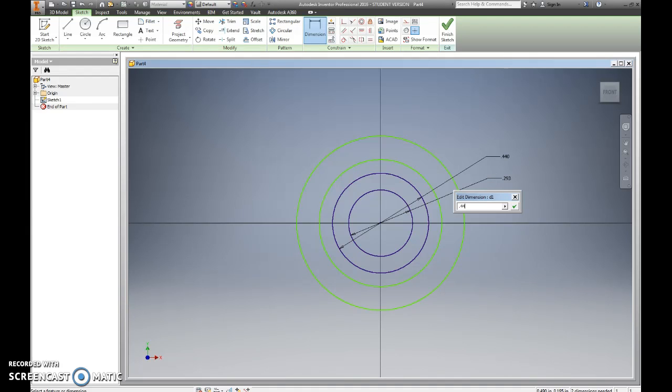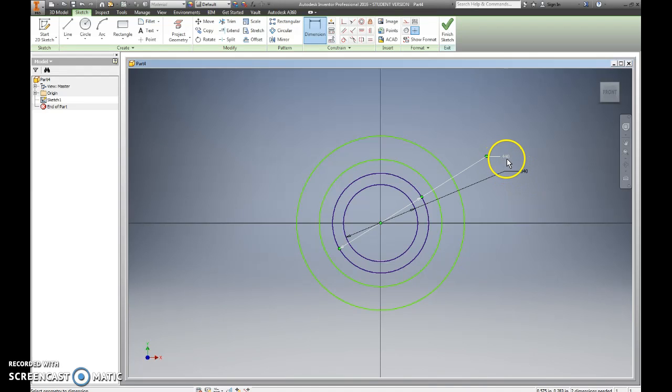So it's 0.440. Hit the minus key. We're going to subtract the 0.05. And again, there's 2 sides to it. There's 0.05 here. Don't forget, you've got to have 0.05 here as well. So hit the minus sign again. Put another 0.05. And you can see the computer did the math correctly. It's 0.44 minus 0.1 is 0.34. Perfect.